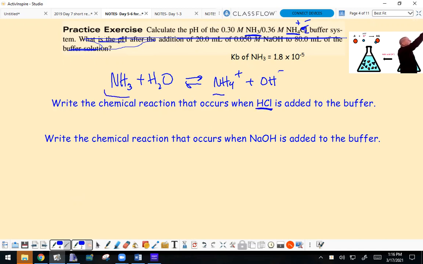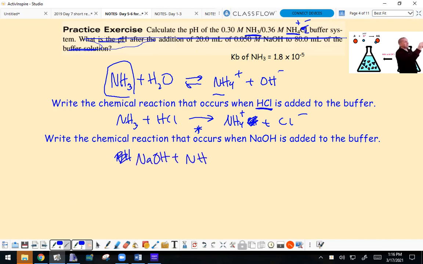When you add HCl, we add it to the base. NH3 plus HCl - this is a special one, it's a synthesis. Or you can look at it as HCl donating its hydrogen. You get NH4+ and Cl-.